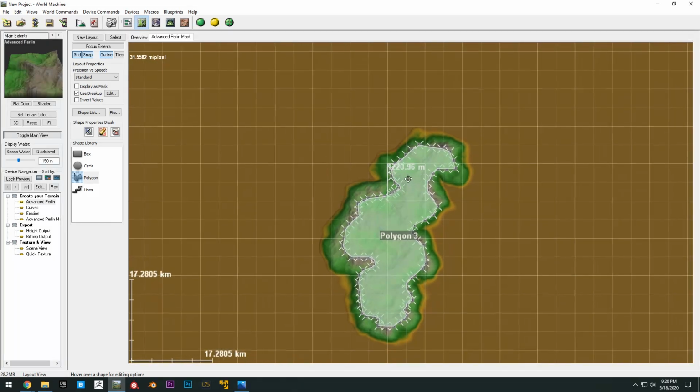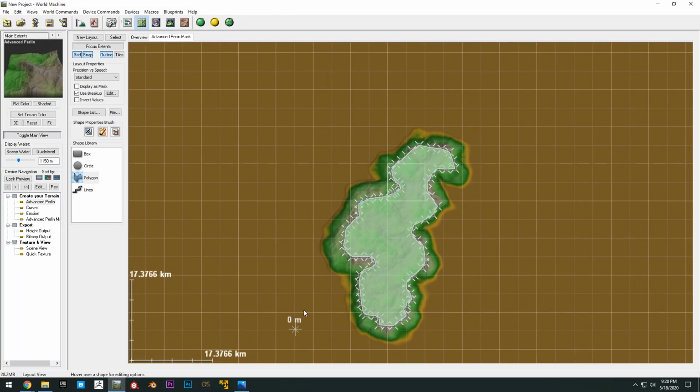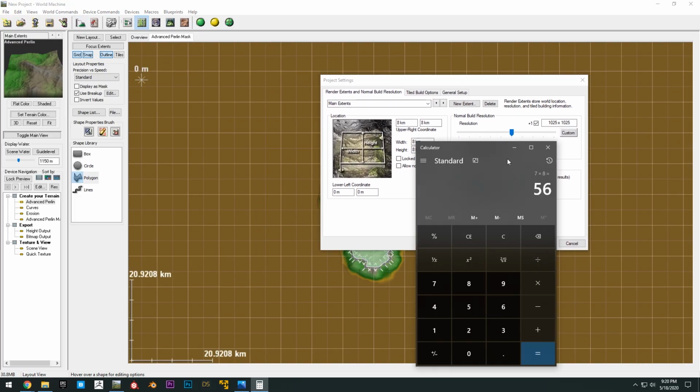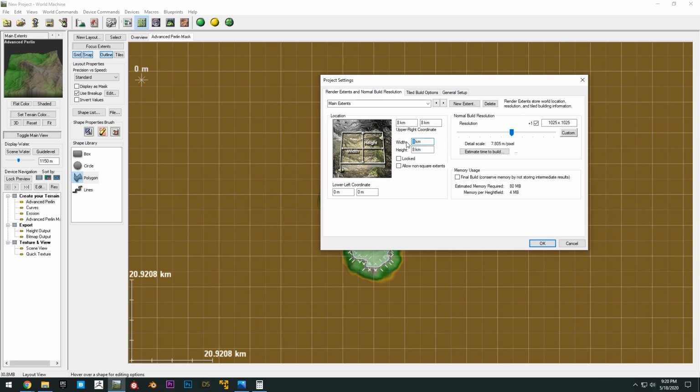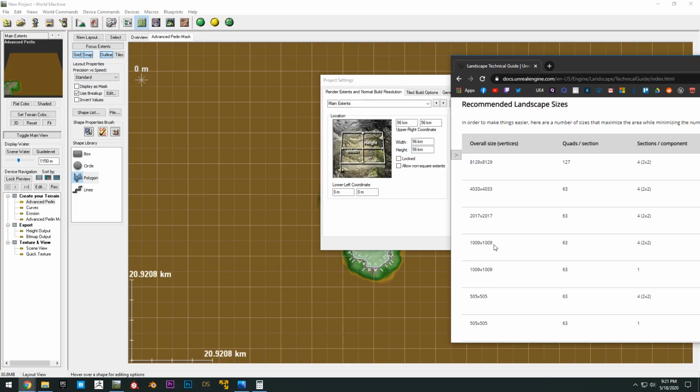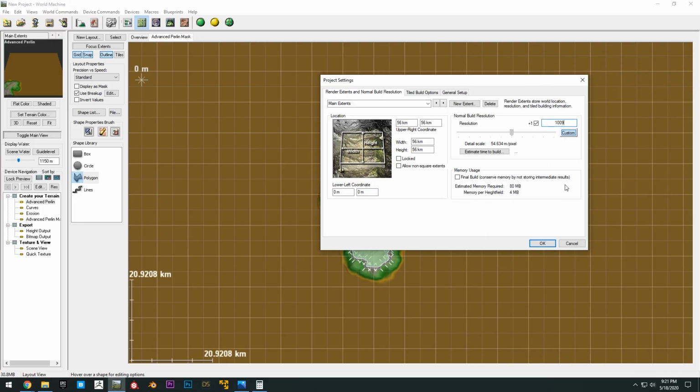But to make it larger than that, we want to make it the entire size of this landscape. It's about 7 by 7, so we can go ahead and do 7 times 8, which is 56 kilometers by 56. And then for our resolution here, you want to choose any one of these resolutions. I'm going to use 1009 by 1009 just for the sake of this tutorial. Of course you can do a higher detail one, but it's going to take longer to bake and export. For example, I've done 700 tiles that had to export at 4033 by 4033, and it took over 3 days to export.